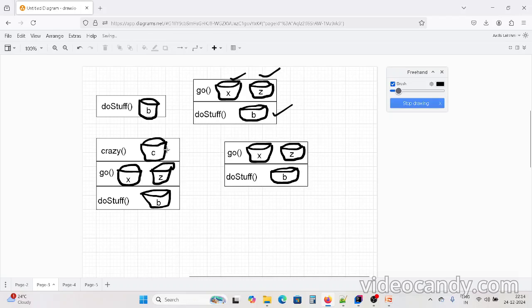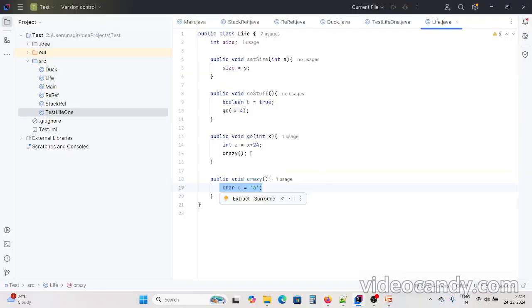Now, all these four variables C, X, Z, B are alive, but only C is in scope, and X, Z and B are out of scope because those are not present in the topmost stack frame.